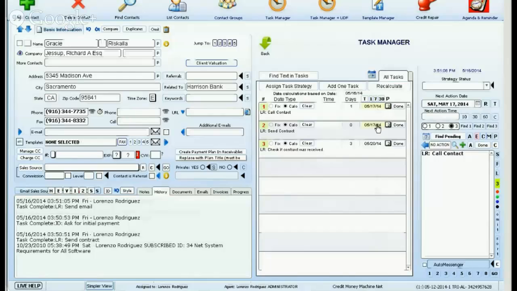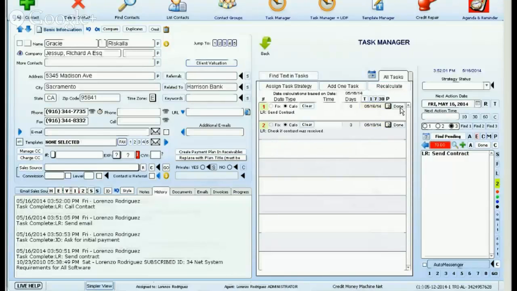This is 17, this is 17, and this is 20. So I click done here. This one came automatically to today because this 0 meant that it was 0 difference from the previous date, or we don't have any previous date. So this one came to 16, this one came to 19. Before it was 20 because it's 3 days after today.